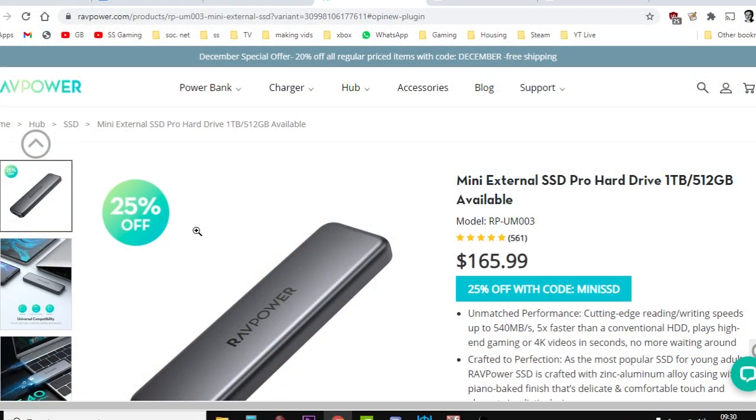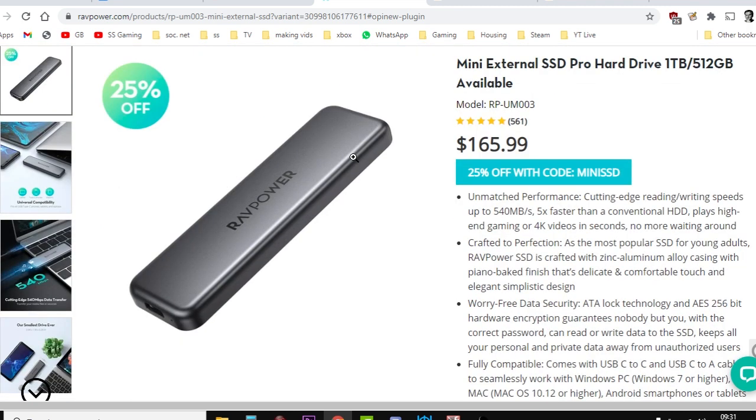Okay, here we are over on Ravpower's site. So here we go, the model RP-UM003 external SSD Pro hard drive in the 1TB or the 512GB versions. They were kind enough to send me the 1TB version to play with. So read speeds up to 540 megabytes a second, 5 times faster than the conventional hard drive.